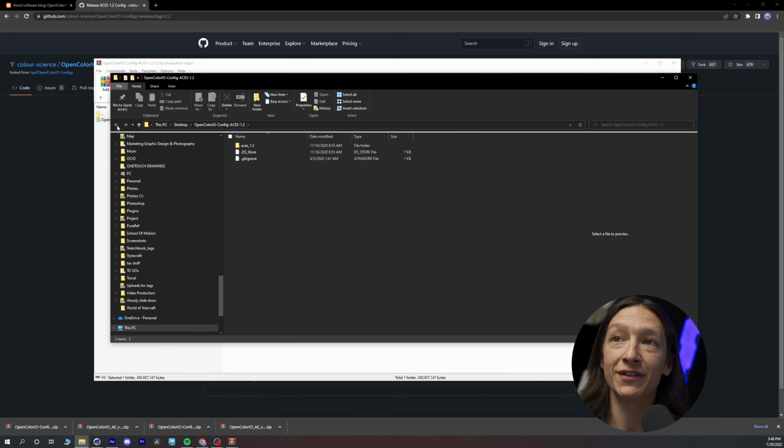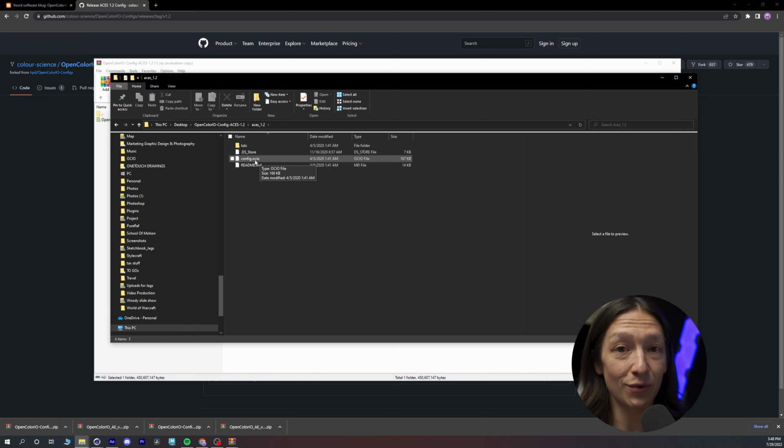I only have one thing on my desktop now, which is the OCIO config stuff. And we can see this config folder right here, or rather this OCIO file. That's what we want. So now we can go to After Effects and prepare something for ACES.